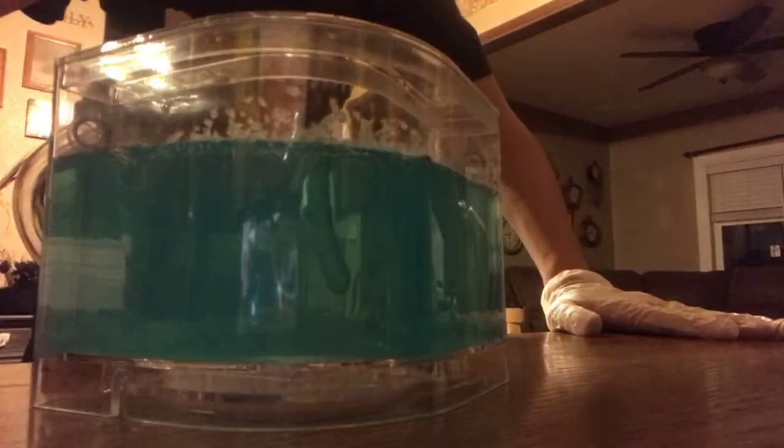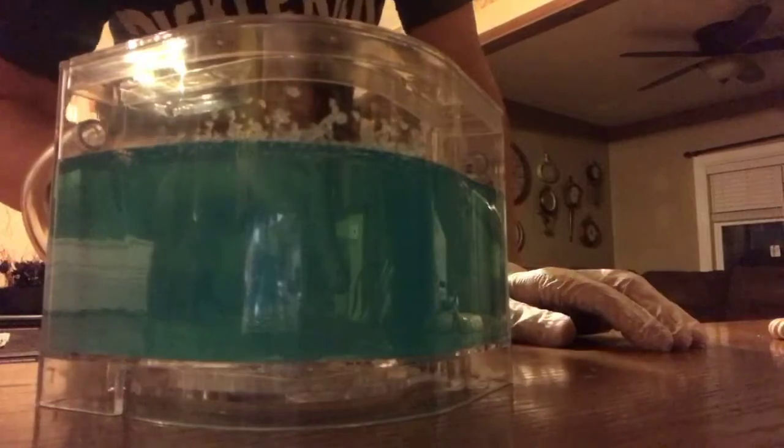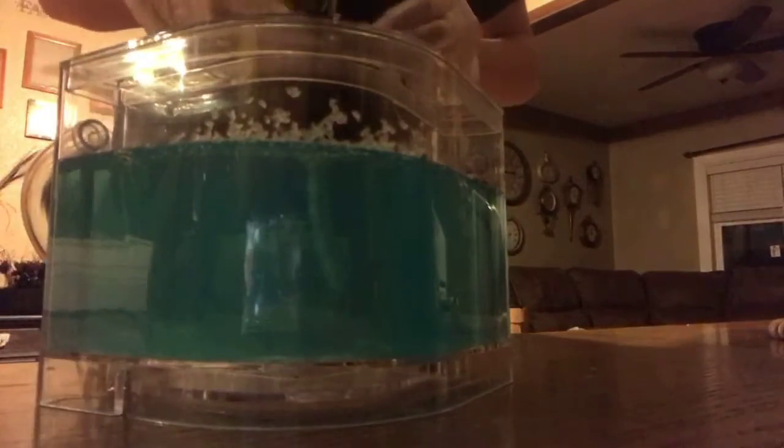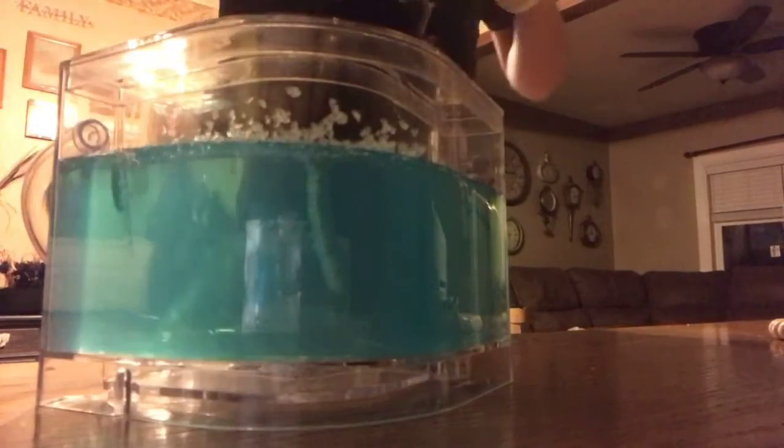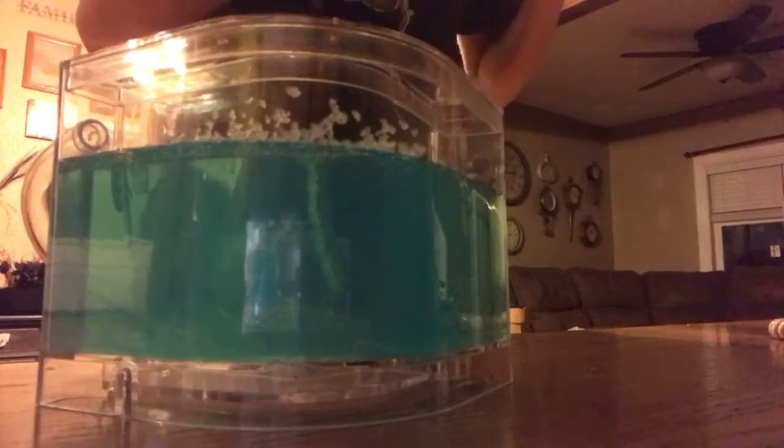I'm like, so do I see any ants anywhere? Let me just make sure this is closed. I do not want these guys getting out. But yeah, guys, these are harvester ants, if you did not know. These guys suck to get bitten by. I don't want any loose in my house, because that would suck. Well, let me just get my gloves off here. And we will be ready to rock and roll. Okay, guys, let me just get the ant farm up here. I'm trying to be kind of careful.